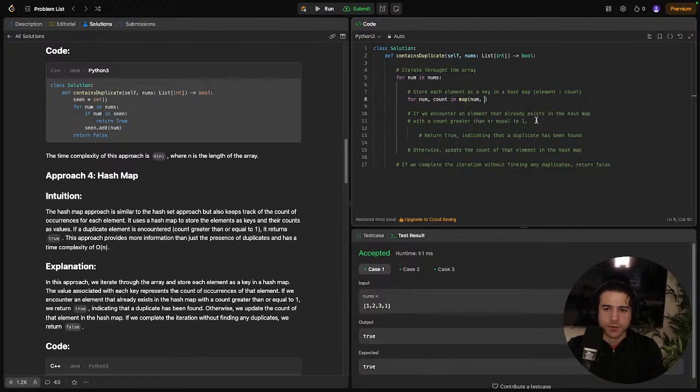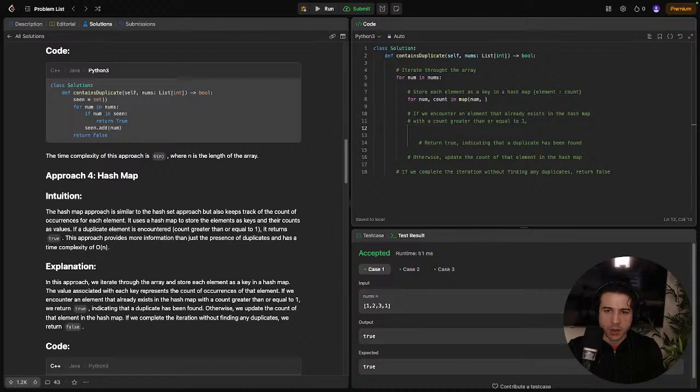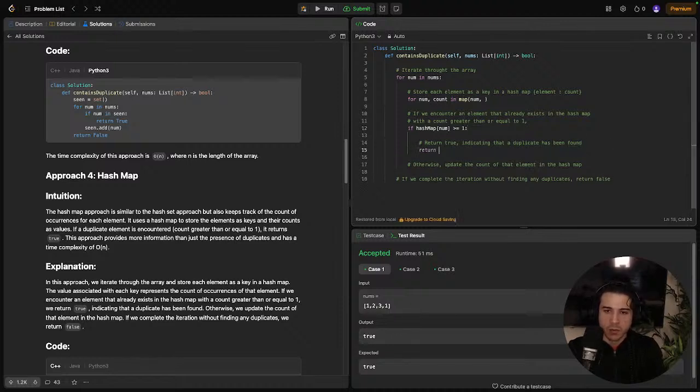If we encounter an element that already exists in the hash map with a count greater than or equal to 1, so if hash map num is 1, return true.